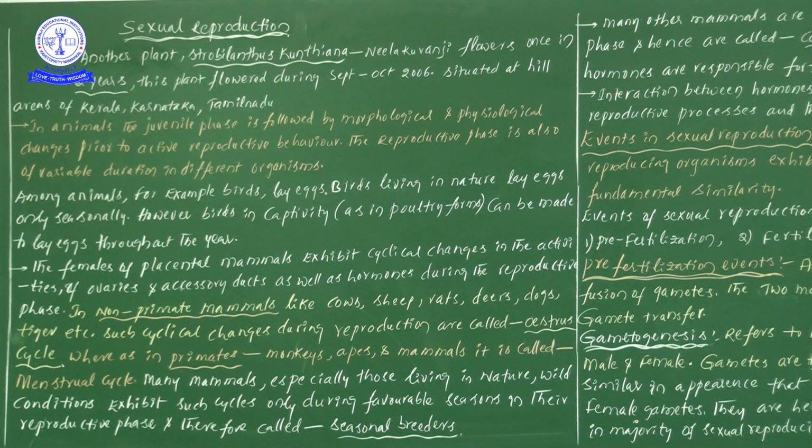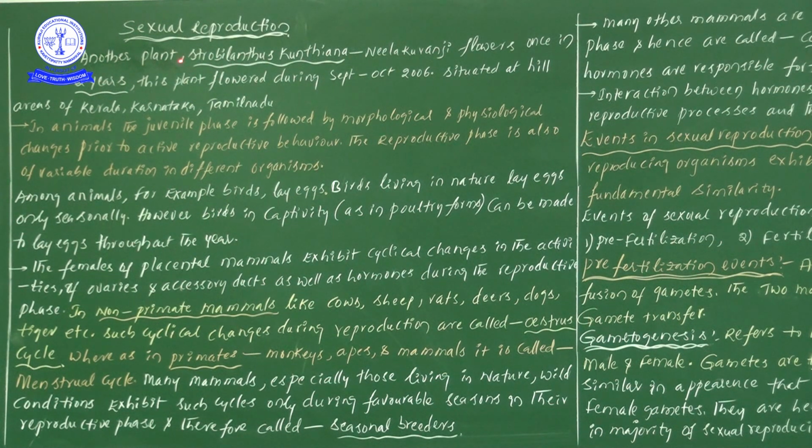In sexual reproduction, as I mentioned in the previous video, two different types of gametes are formed. These two gametes fuse together and result in the formation of a diploid zygote. So we have seen this information, isn't it? In this video, after revising the previous information, today we take another plant.